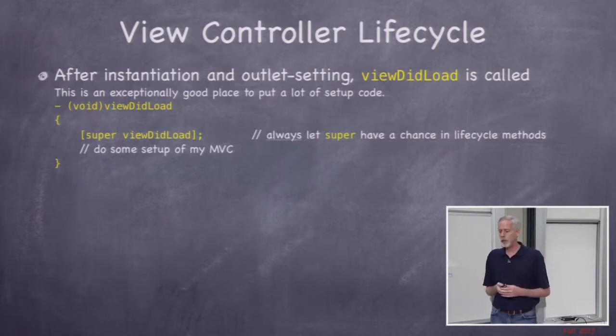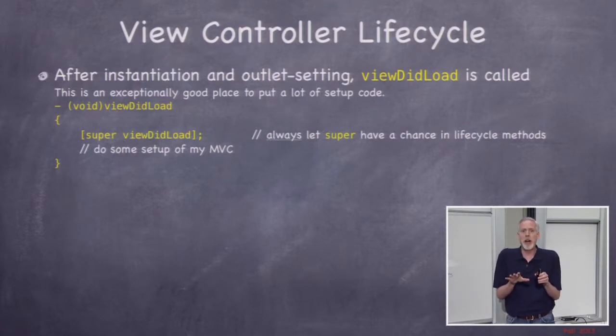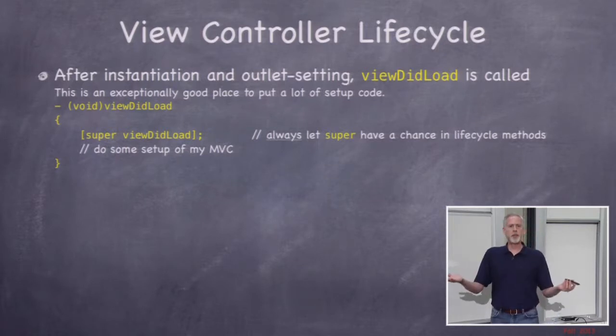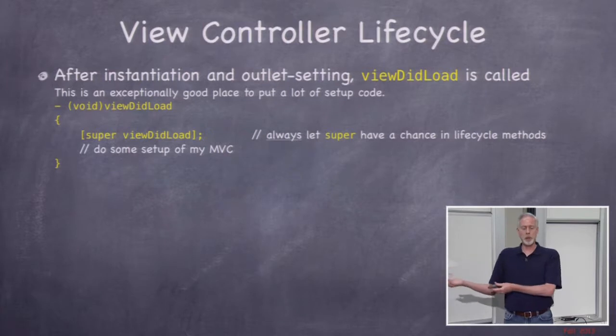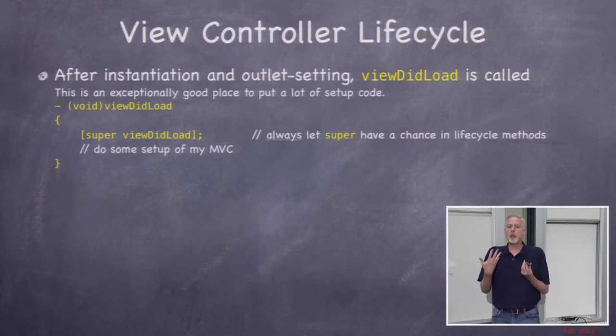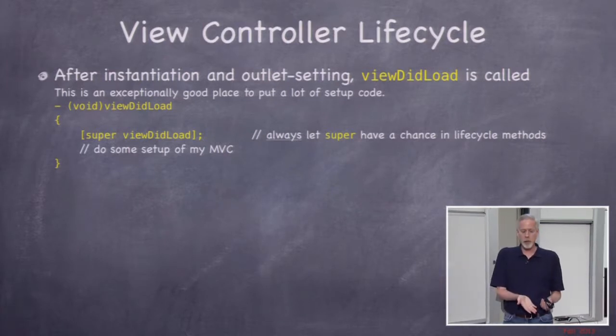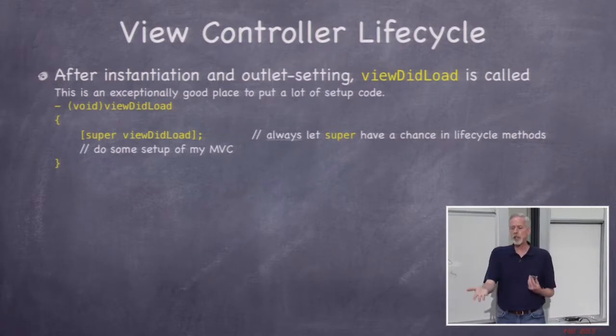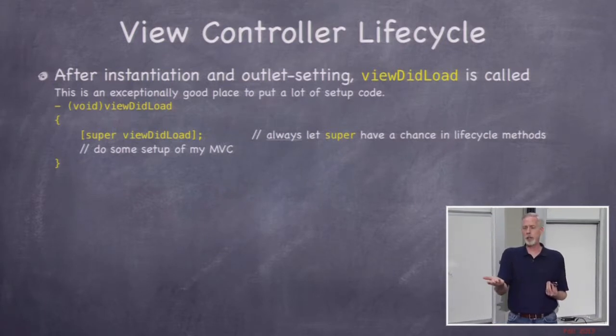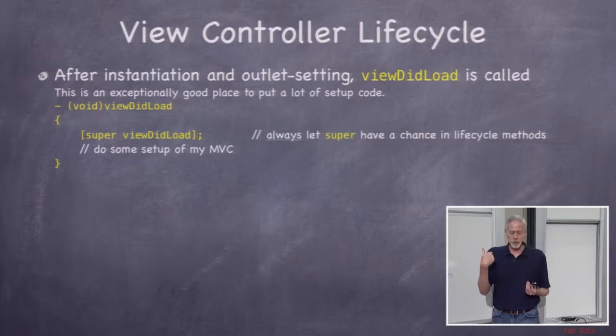In the Machismo game, we started with the cards face down because we didn't really know how to start face up. Well, this is where you would set the first card. You draw the first card and have it start face up. This is Machismo, not your assignment, but what we did in class. You would do this in viewDidLoad because here your outlets are set, so I can talk to that button. It was a single button in Machismo at the time, but I'm not on screen yet. viewDidLoad gets called before you come on screen, so it's a great place to do stuff like that.